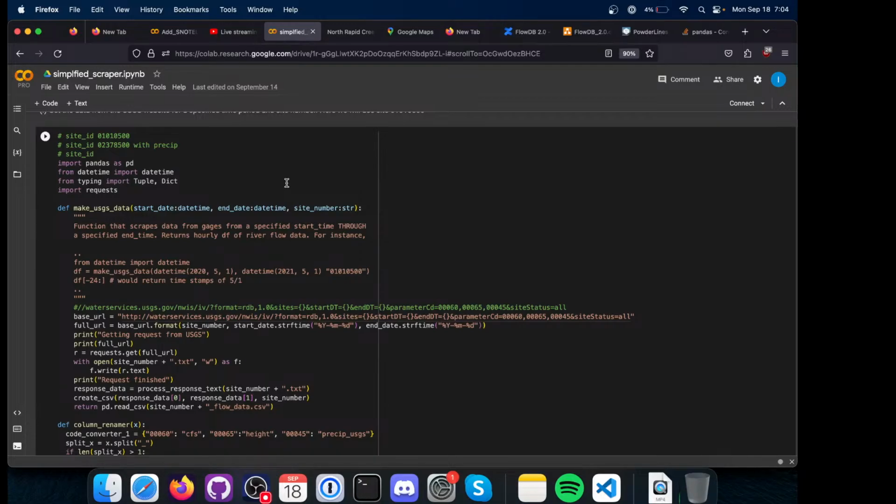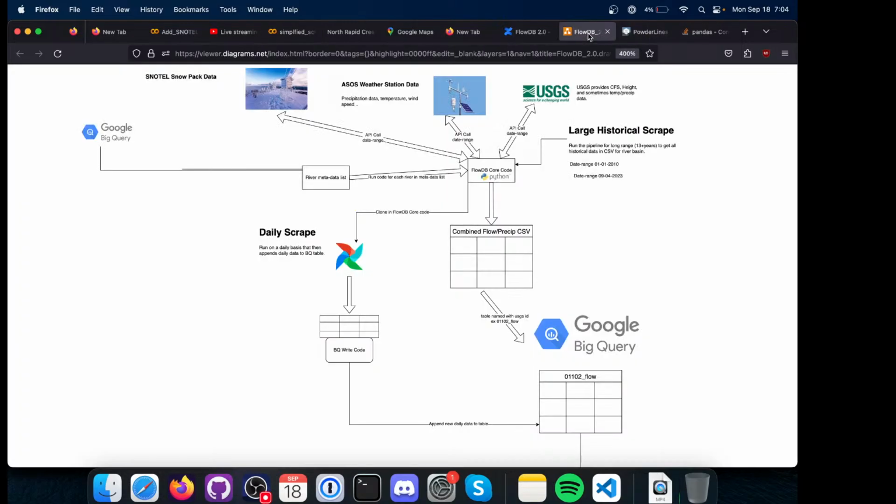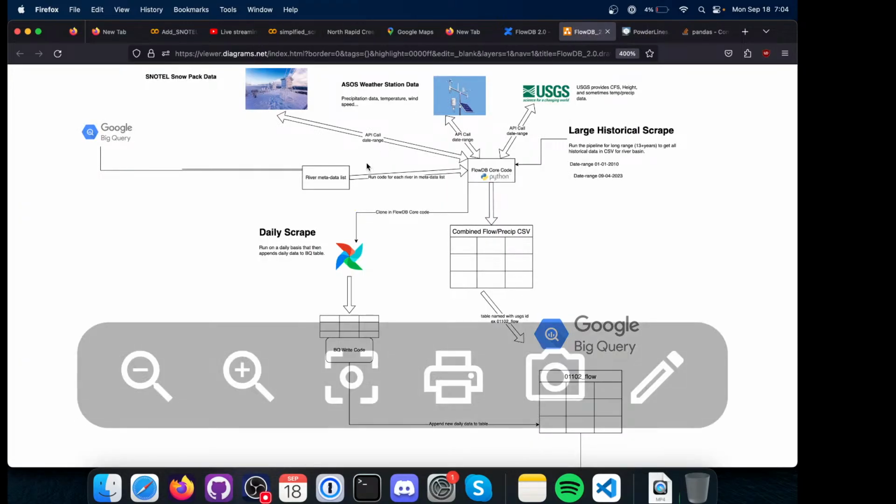Well, it's also time to start kind of redoing what the meta functions will be. So again, when the pipeline runs, it's going to start by opening the metadata list.